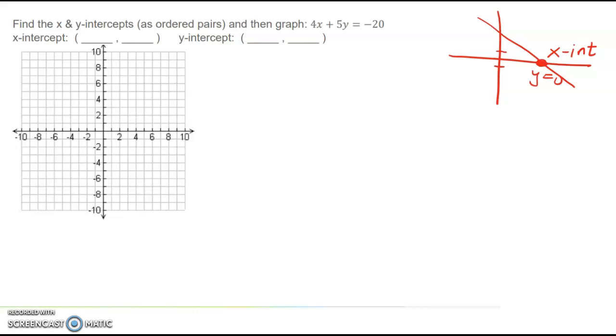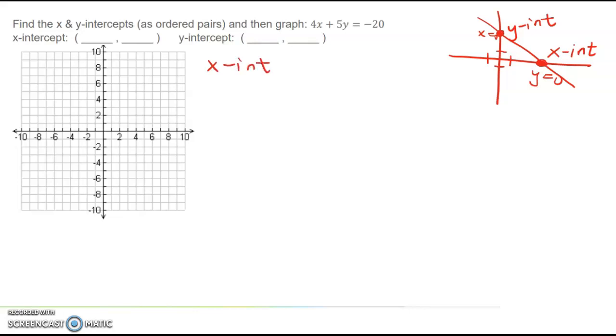Similarly, the y-intercept is where this line crosses the y-axis right here. Okay, this is our y-intercept. Well, what would x equal at the y-intercept? Similarly, we have x is 1 here, x is -1. So on the y-axis, x equals 0. So anywhere on this y-axis, x is 0. So that's really helpful to find the x and y intercept.